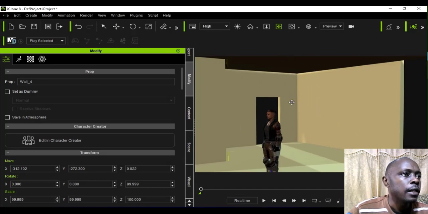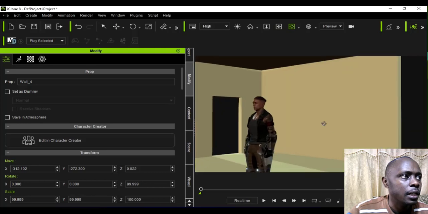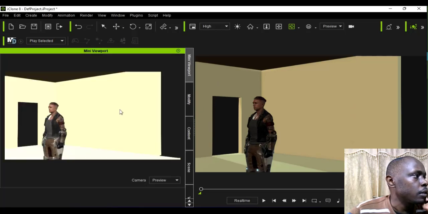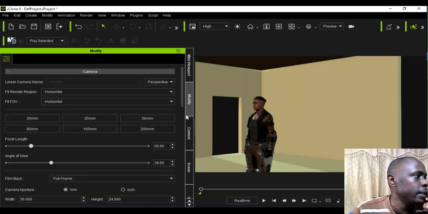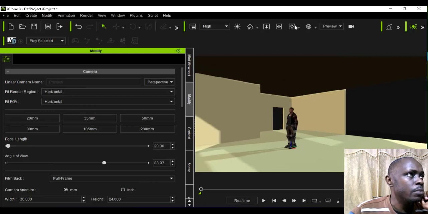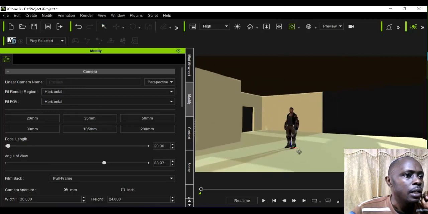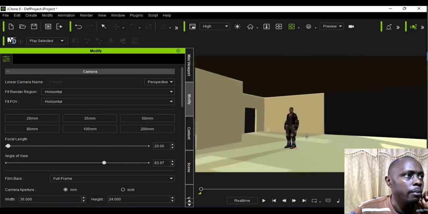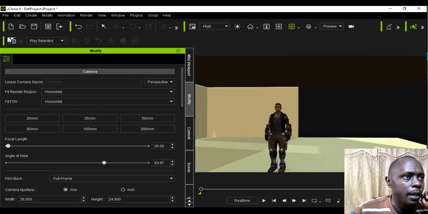and then let's make it dark. Before even we make it dark, we need to look at the camera so that it can give us more detail. Okay, that is how the house looks like. I normally click out of the empty space and then I come back to modify. I will have the camera so I can look at 20 mm. You see all these spaces, so basically you see what you've been doing. So get back and then come inside and then pan around that space.